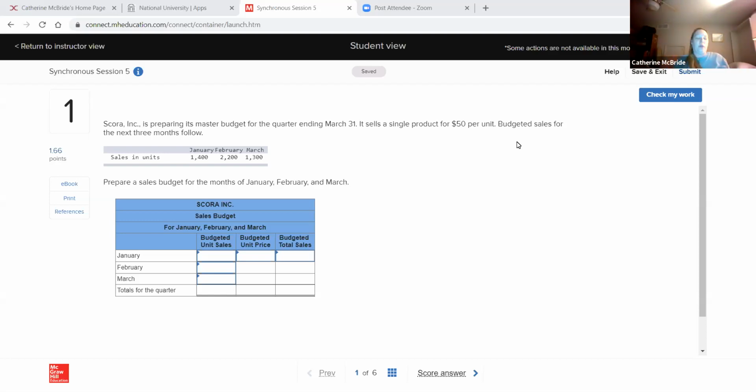And then the other thing that we're going to do is talk about how to do variance analysis. Part of the purpose of a budget is that it's a control document, so that you can compare what actually happened with what you planned to have happen. If there's a difference, there's a process that we can use to figure out what the difference was.